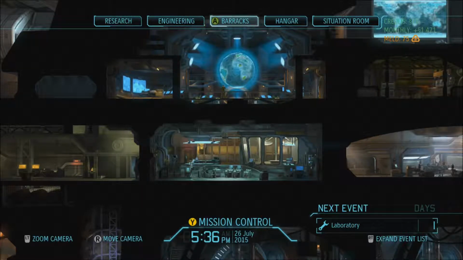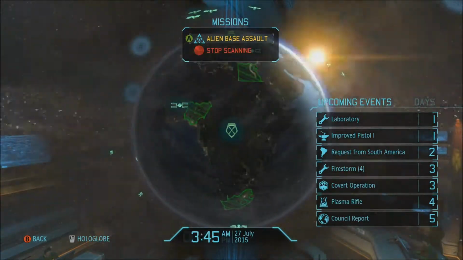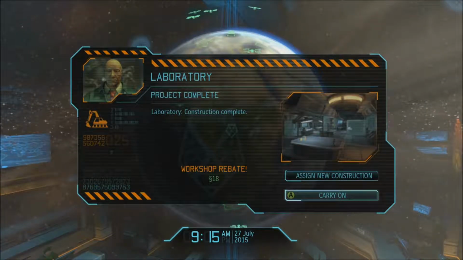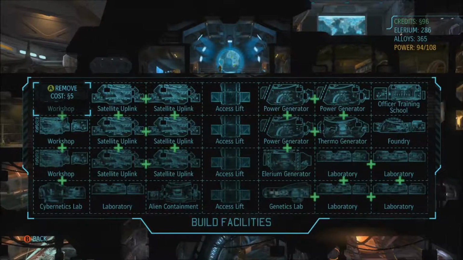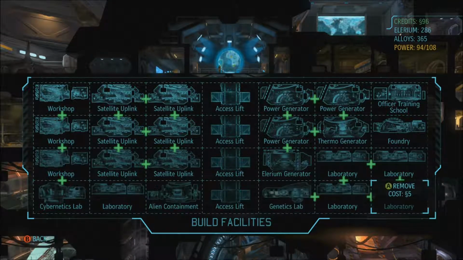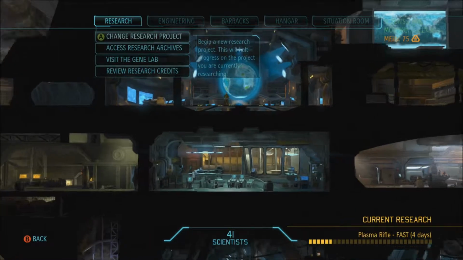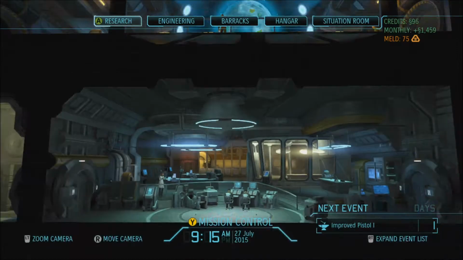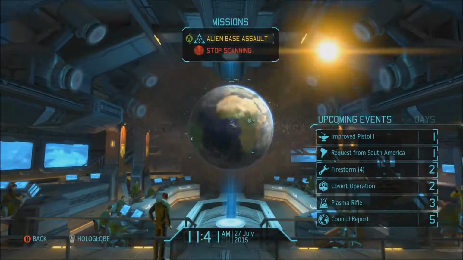So let's keep going here. Go to mission control and just scan. Laboratory, that's going to be done. I think all of my spots are filled now. So our research shouldn't take too long anymore. We have the plasma rifle that will be done in 4 days. And I can't really buy anything until the end of the month, which is in a few days now. So let's just keep scanning.